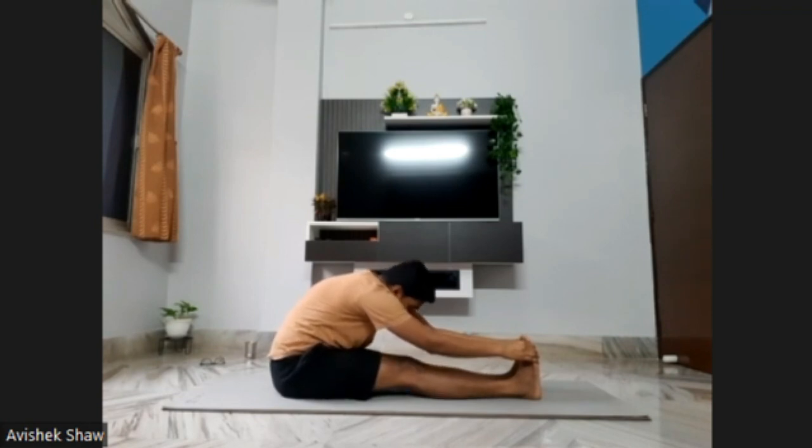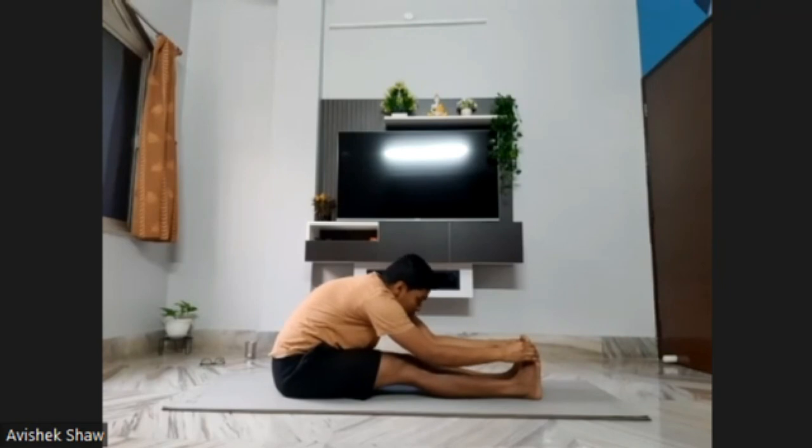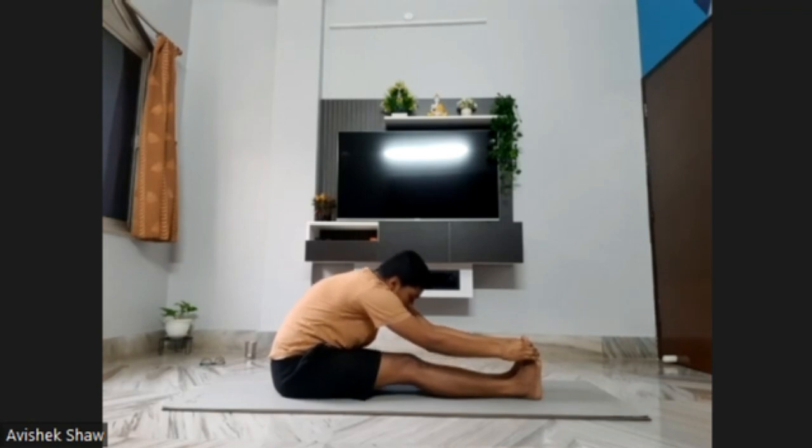Breathe into the abdomen. Every exhalation, try to work more to come down closer to the legs. Hold the posture. Just relax and do the posture as though I'm not watching you. Let go in the body. Release all the tension. Complete surrender of the body to the Mother Earth.